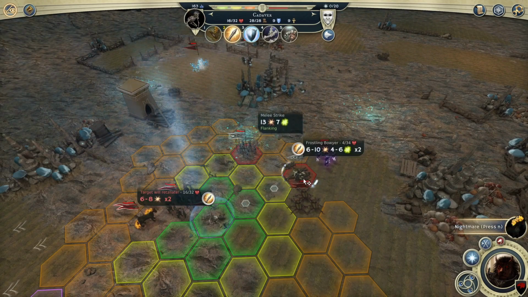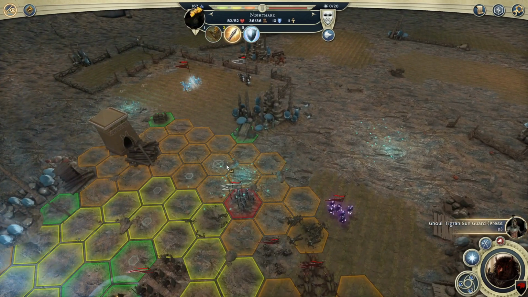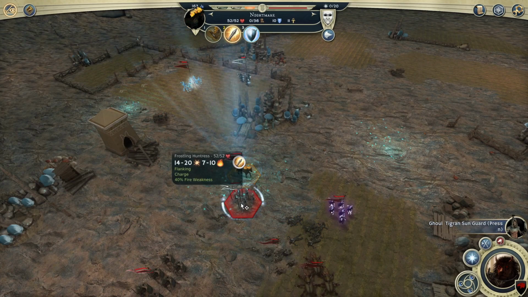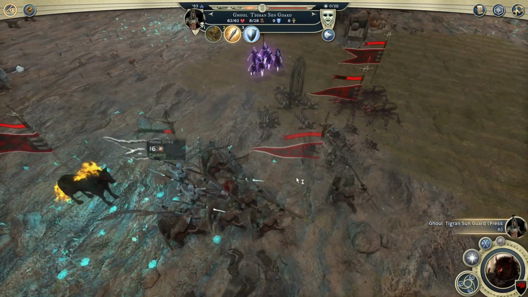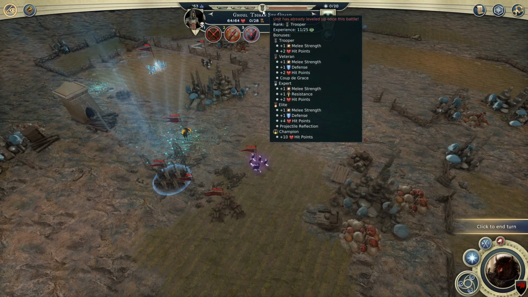Very nice. And then get the kill with the cadaver. Perfect. Our Nightmare can charge around in behind here. Oh, and a massive flanking charge attack with some fire damage. Very good. And then big damage, and there's the kill. Very good. And a nice level up for our Sun Guard.